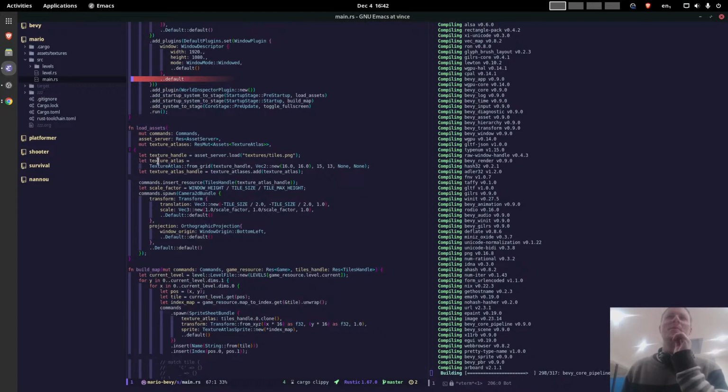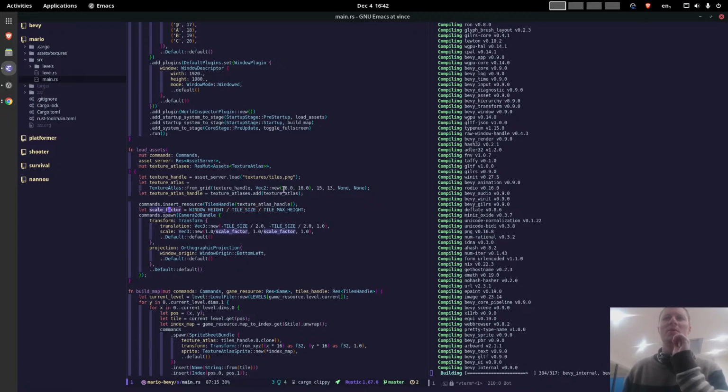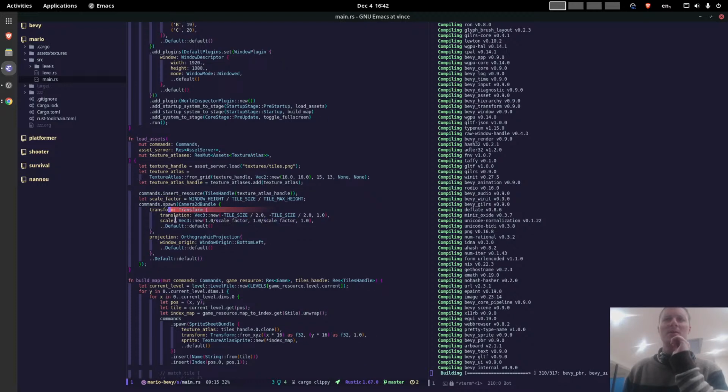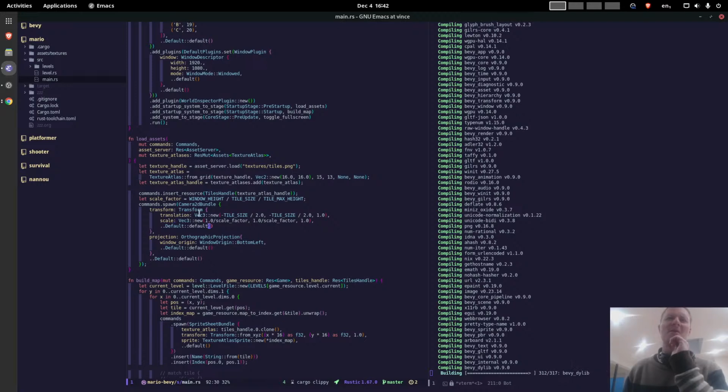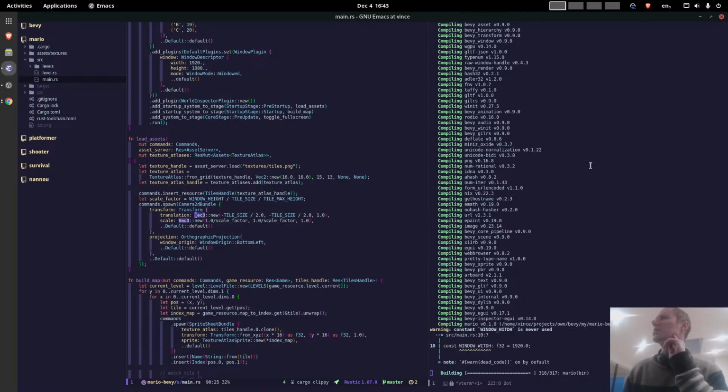So the idea is that when you spawn, nothing is changed for the sprite. You don't need to change the tile size. Tile size stays 16 by 16, makes perfect sense. But the window will be scaled. I think it's how you scale it, but the camera has a transform component attached to it.